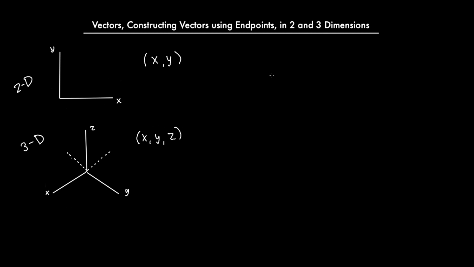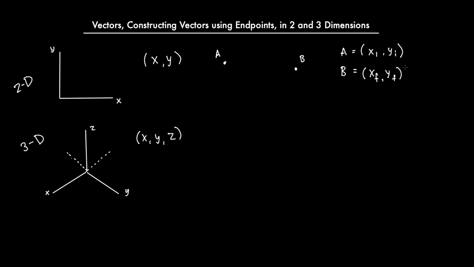So if we have a vector in the second dimension, it can represent the connection between 2 points. So let's draw 2 points here. Our first point, we can name it A, and our second point, we can name it B. So point A will have an arbitrary value of x initial, y initial, and actually that's just it. So because it has 2 components, we know that point A is in the second dimension. And point B will have x final and y final as the components.